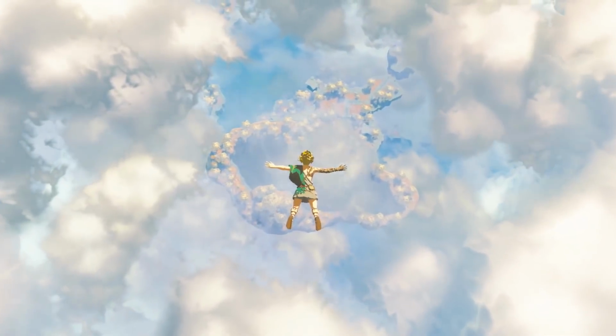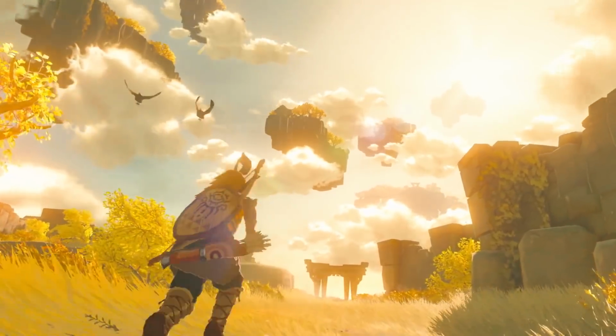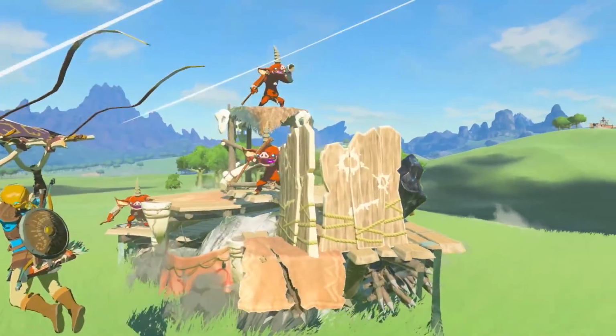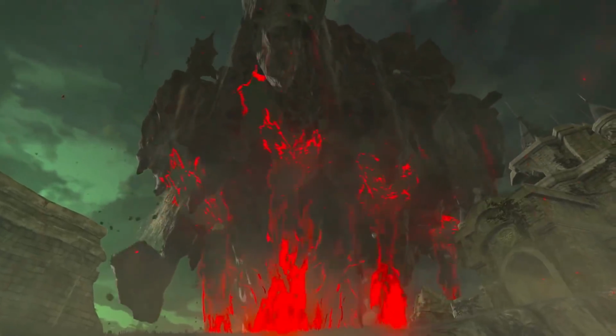The trailer for the newest Breath of the Wild sequel is looking quite insane, featuring these incredibly detailed sky islands, brand new magic armor abilities, weapons, and even some awesome looking new enemies that all make this game stand out immensely from the first.